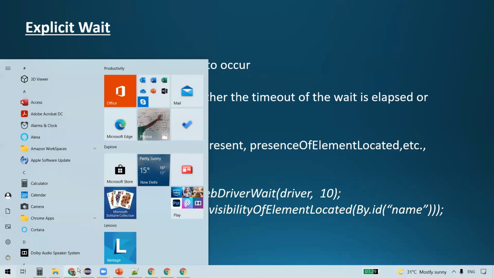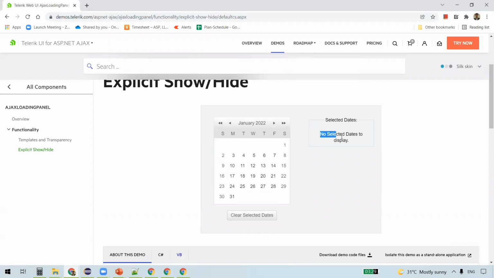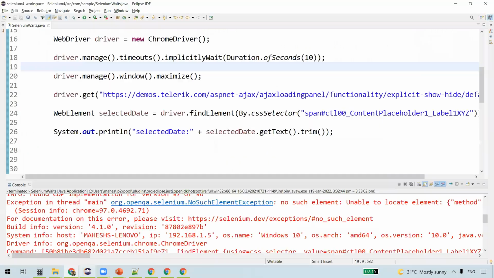So let us go back and let's actually automate something here. We'll navigate to the same URL. Earlier we read this text, right? Now what we'll do is, here we see a calendar, so I wanted to click on some date here. I'll just click on the fifth of this month in this calendar, and you see a text has been displayed here. The text has been changed, and we wanted to capture this text and compare it to our expectation, whether it is equal to the expectation or not. So this is what we are going to automate now as part of the explicit wait.